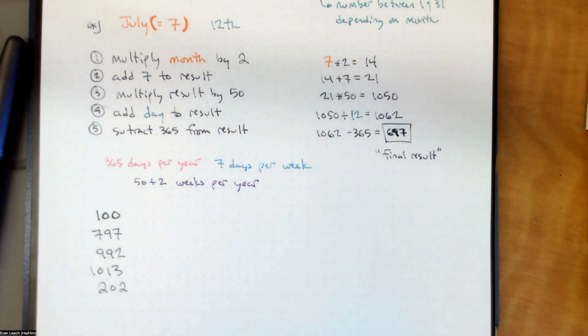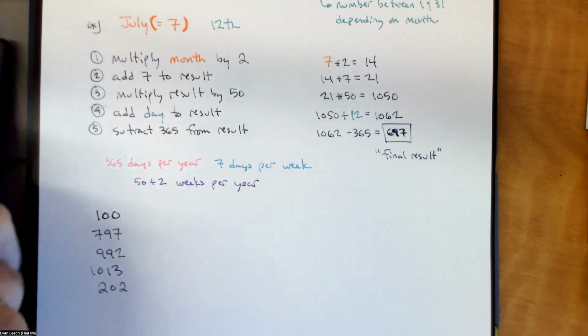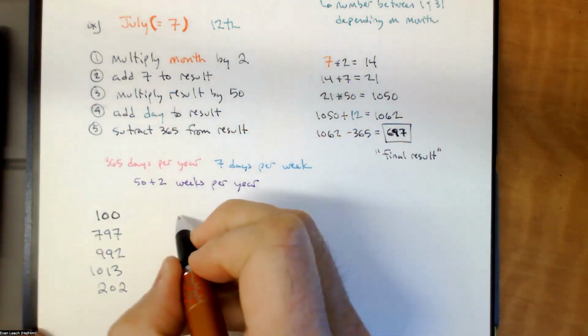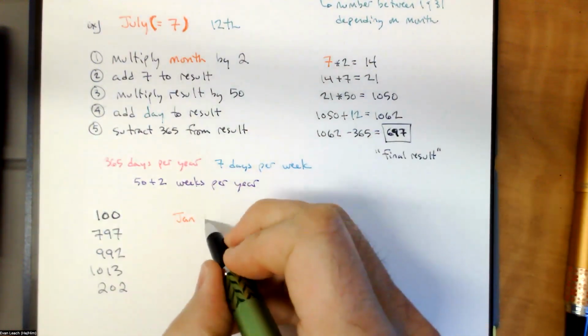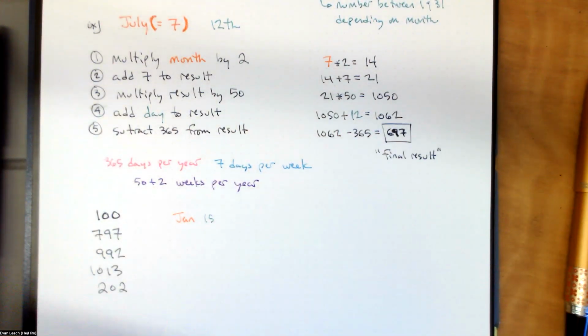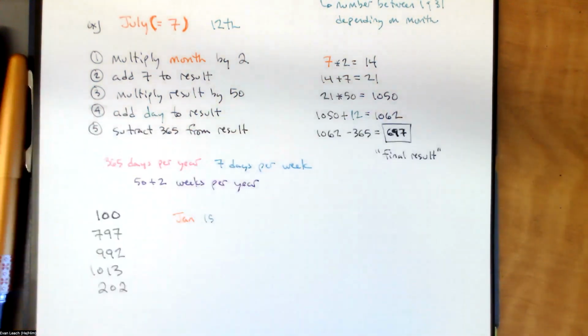All right, so this first one, 100, a nice round number. It's a cool number because this one feels very wintry to me. It's also a little bit of a sad number, even though it's a big round number, because it feels like the start, like right when you start school in the winter. This one says to me January 15, right in the middle of January. Is that correct? January 15th. I knew this was a wintry number.